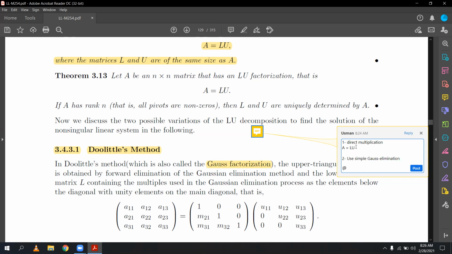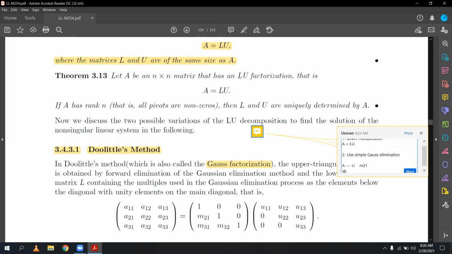And you know what is simple Gauss elimination? What we do in simple Gauss elimination, we convert A always into what? The upper. This upper and this upper we need exactly the same. What we need are 3 elements of L. You remember this, to convert A into U in 3 by 3 cases, what we need?